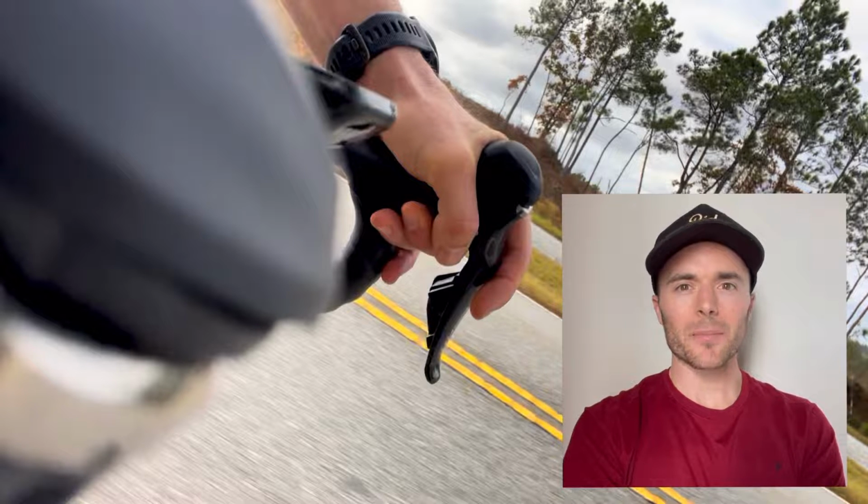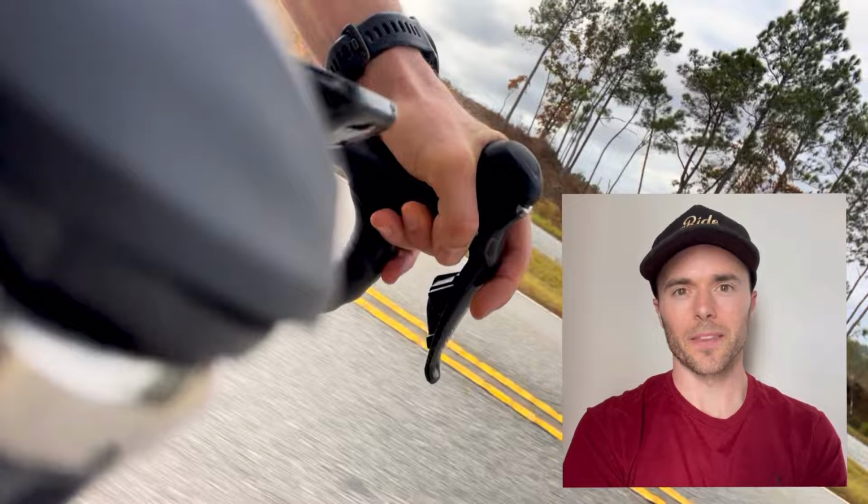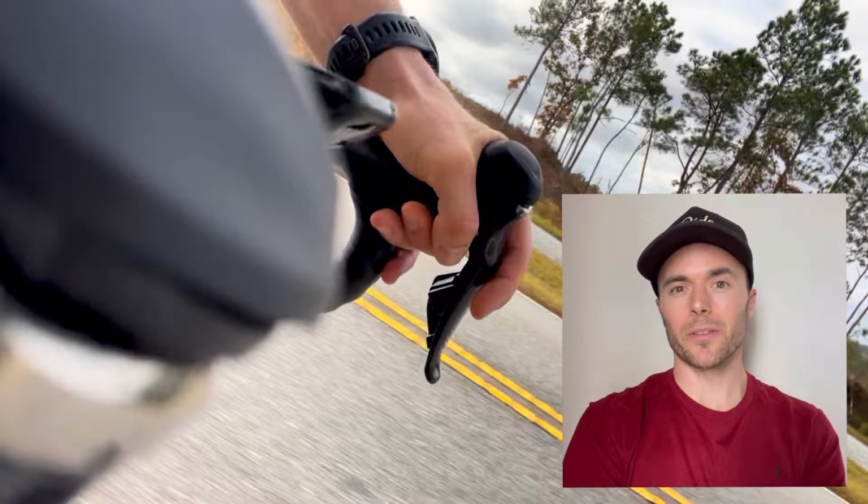I've got my handlebars in my left hand and a camera in my right, so I'm in a little bit of a predicament as I'm trying to figure out how to upshift my rear cassette. As you can tell from this still, I decide to use my right hand to upshift anyway, which might not make for the greatest YouTube content, but I'm trying new things and I'm learning my lessons along the way.